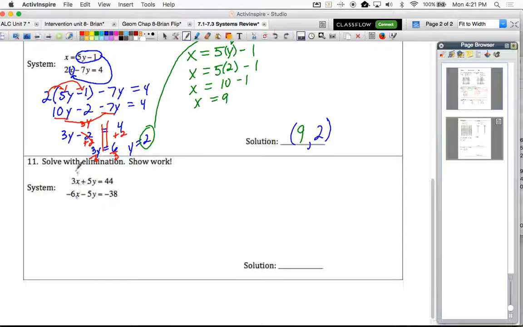You notice in this problem, we've got a 3 and a negative 6 for the coefficients of the x. So those are not really the same. But with the y's, we have a positive 5 and a negative 5. So notice that those are more or less the same except for a positive and a negative.